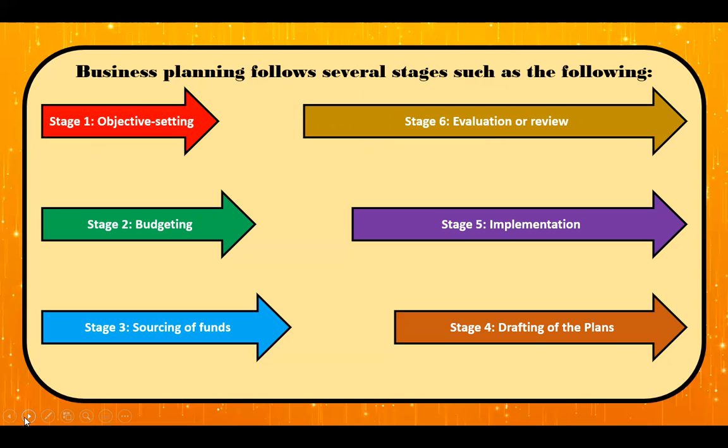So after stage one, two, three, four, and five, the last stage is about evaluation, of course. It's very important. So from time to time, the plans of the company shall be reviewed to detect deviations. So the review could be done semi-annually or annually. So the reason for this evaluation is to identify aspects of the plan that have to be corrected or modified, or it can identify aspects in the implementation that need to be corrected or modified to attain the plans.